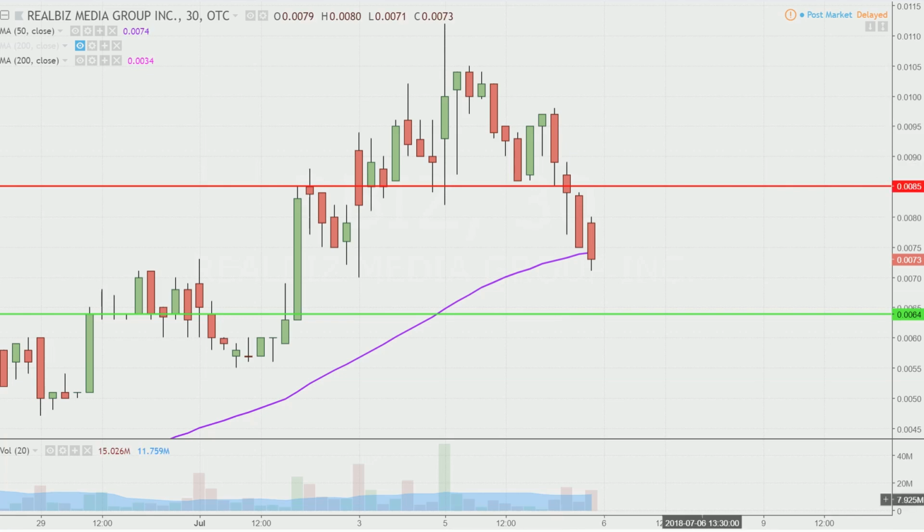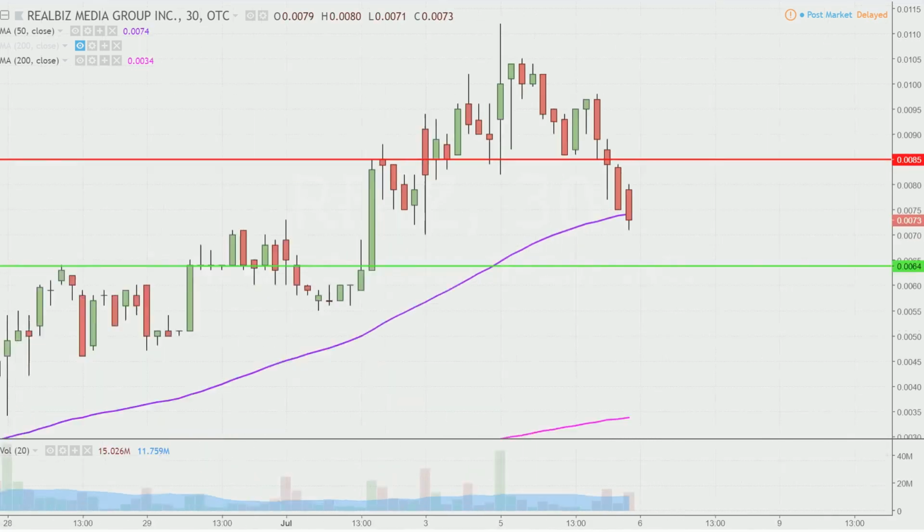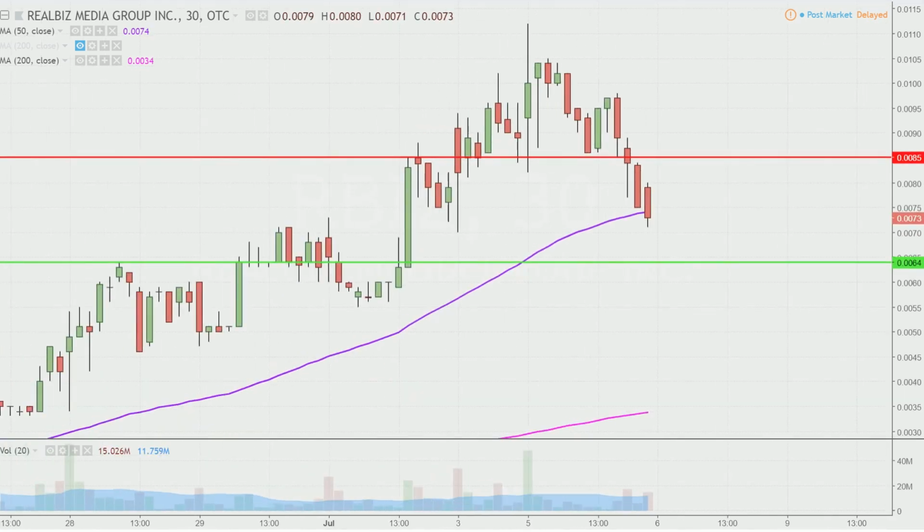Now, from a big picture perspective, though, this is where the chart gets pretty tricky, more so, like I said, from a presentation standpoint, because there's a lot of perspective that goes into it. What do I mean by that? Well, if you're a day trader, flipper, whatever you want to call yourself, and you bought there or you bought right there, then yeah, from that perspective, the chart looks pretty bad for you, where if you wanted to buy and then day trade or flip out of it really quickly, yeah, things are looking shaky.